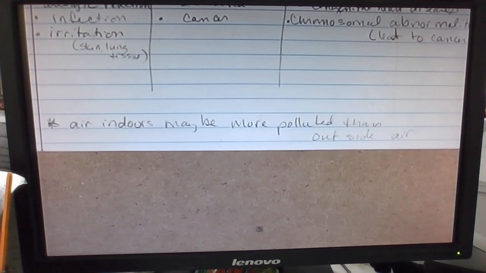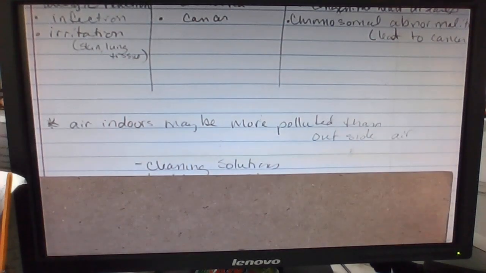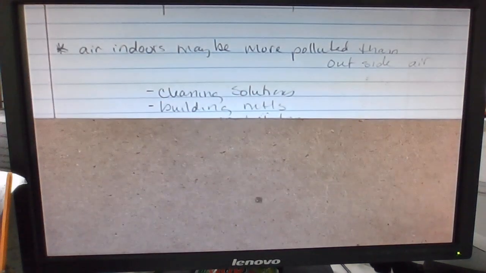Or if you're trying to do good and you seal everything really well to keep the air conditioning in or to keep the heat in or something like that, but you seal everything in there and you also seal in things like cleaning solutions that give off fumes. Or just leave the gas running. That can blow up a house, man.